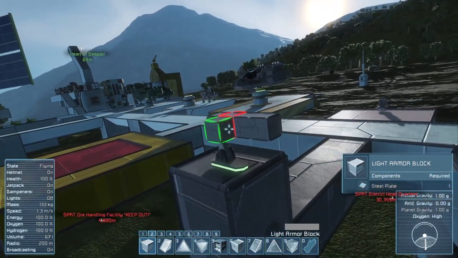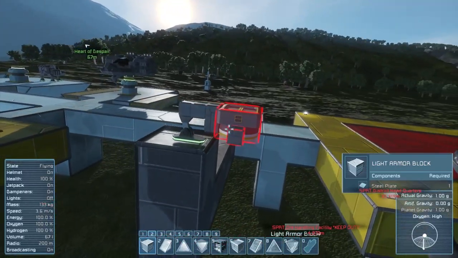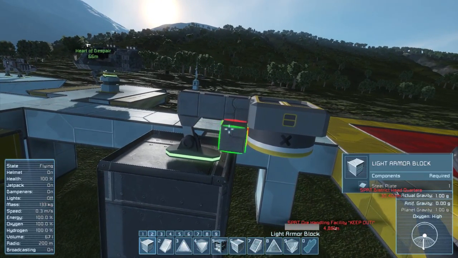An important part of ships now is being able to dock them with a connector. And the easy way to connect one of these and still keep it as low as possible is the little trick that I just did with putting the armor right on the landing gear. And then I can just take that back out.